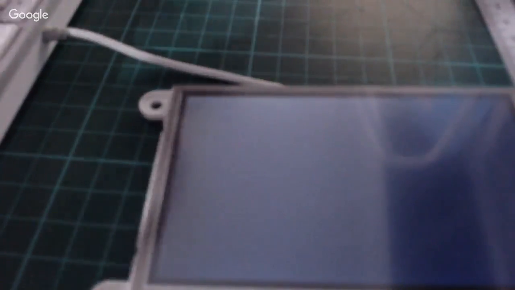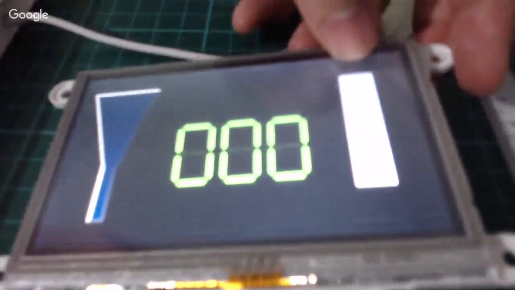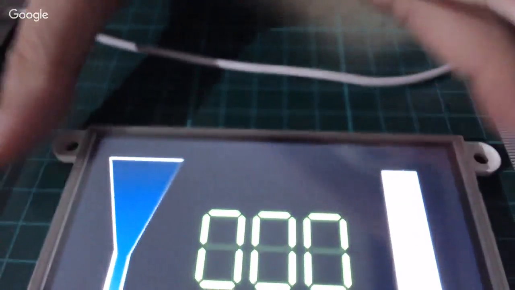Okay, let's remove the drive. Okay, let me just insert it. Okay, so we finally got the LED digits up.